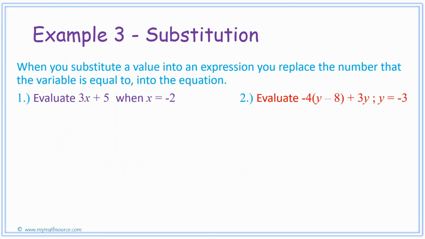Okay, let's try our third example of algebraic expressions and models. This one is substitution. Now, substitution is a method that you'll see in geometry and many different fields of mathematics. And so what we're going to do here with substitution, you're just simply going to act just like it's a sports game. Assume for number one, where it says evaluate 3x plus 5 when x equals negative 2. So that means you're going to replace the x. You're going to substitute x with negative 2.